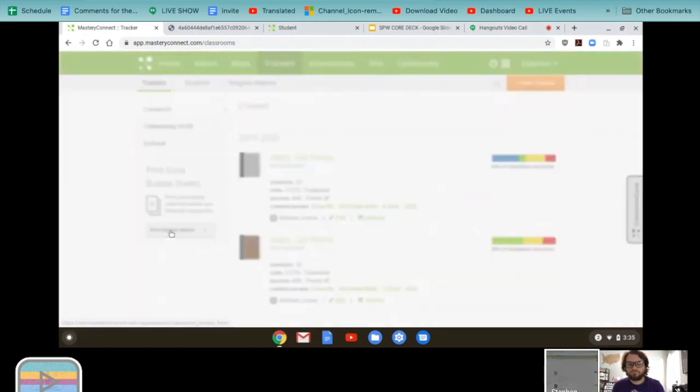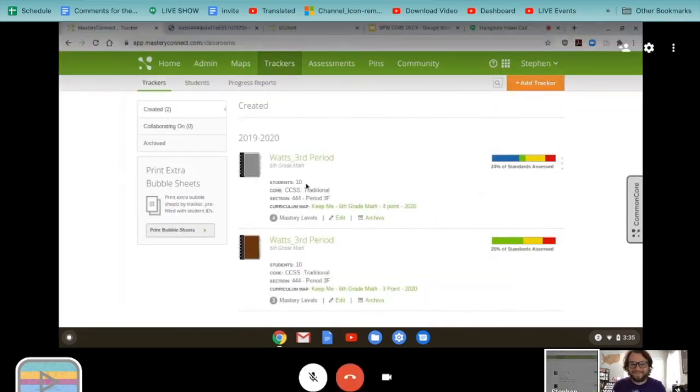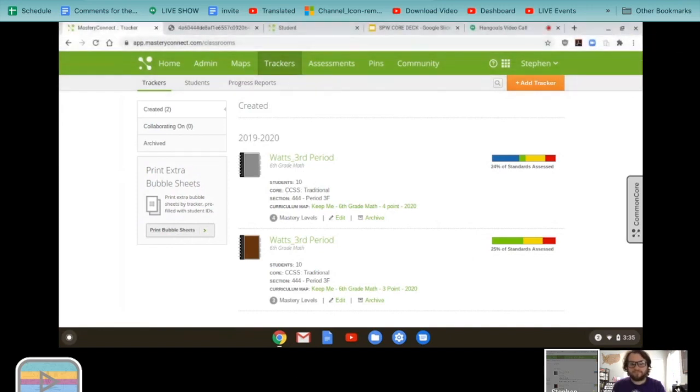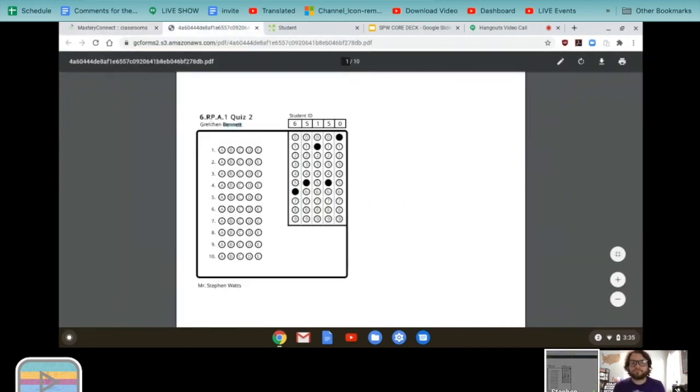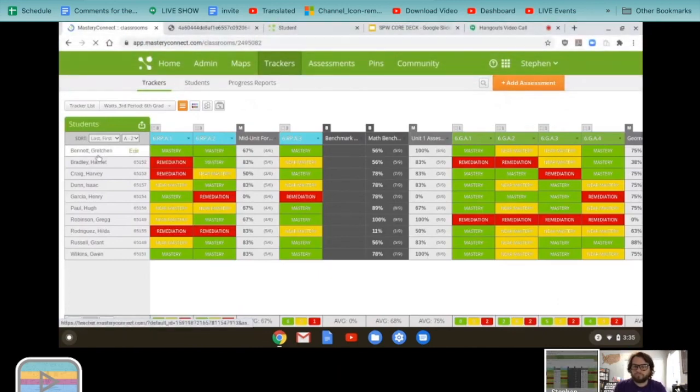When you click that button, it won't pop up for me. I do not know why. I need to get them to fix that. But it will pop up a list of your trackers, and it will say which ones do you want to print off. So it allows you to do like a bulk print of bubble sheets, and they're not assigned to an actual assessment. Because remember earlier when I showed you these were tied to that particular assessment. But the print bubble sheets option allows you to print off a generic bubble sheet set for your class, if that's what you wanted to do.